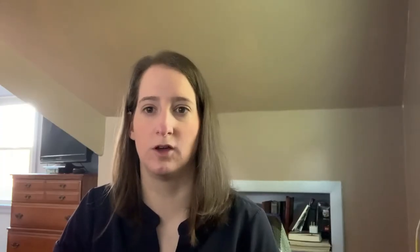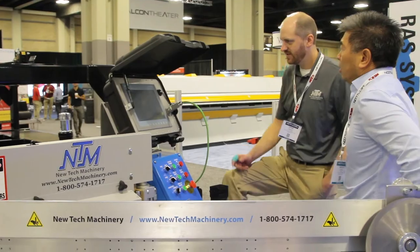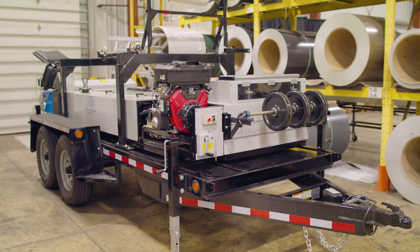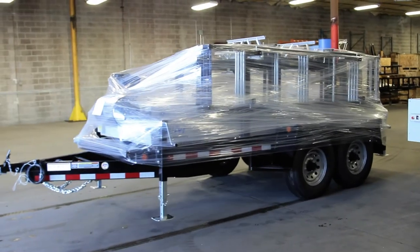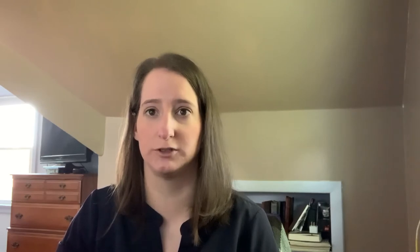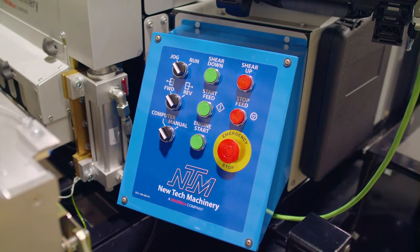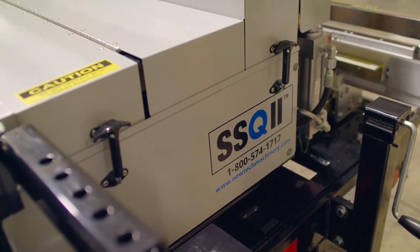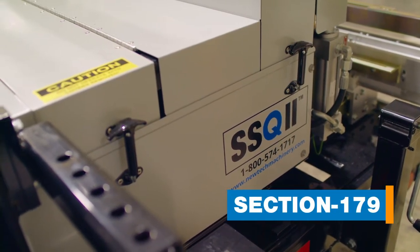Number four: you can afford it and it's more profitable in the long run. If you find yourself in a position where your business is thriving and you feel comfortable and secure in making a capital investment on a portable roll former, it's an opportune moment to do so. Not all contractors are in a place to pay for a machine up front, which is why financing options are available with most portable roll forming machine manufacturers. When you finance, purchase, or lease equipment in the United States, you're able to write off the full amount of your equipment purchase with a Section 179 tax deduction.